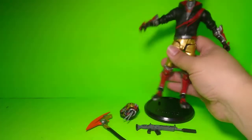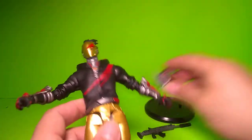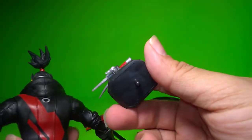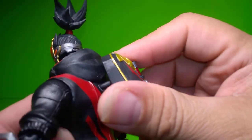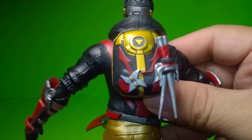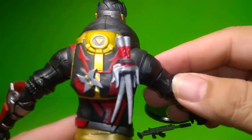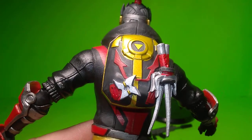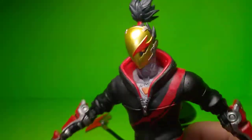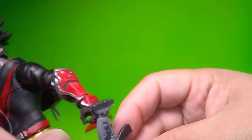I like this character, I like the design. Let's put him on. As a matter of fact, let's put on his accessories. Start off, boom, with his backpack, which I believe goes this way. So we'll put it on like so. And that's what his backpack looks like. Put it on, boom. Very nice. Very, very nice.